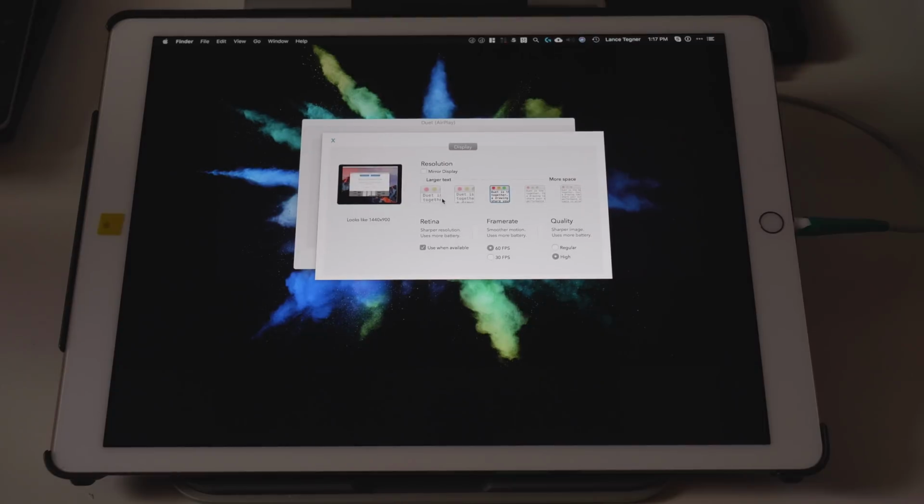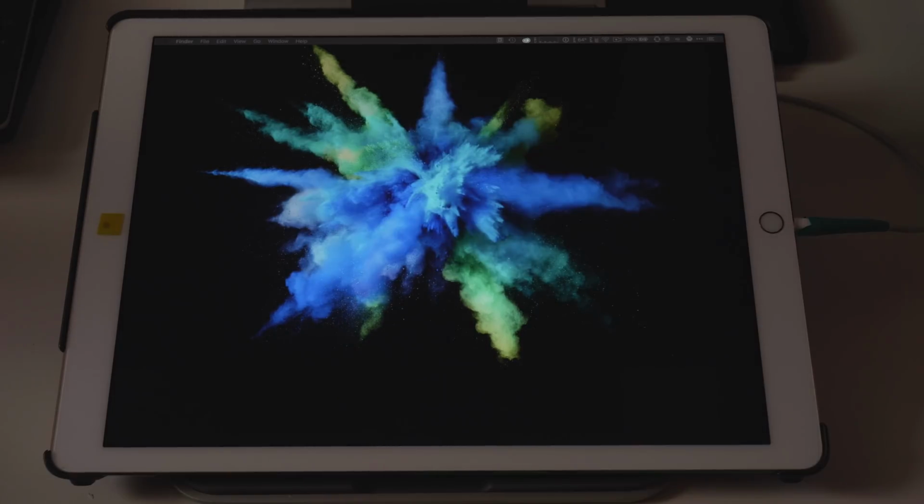But you can also go and do some pretty decent settings. So you can set it to 60 frames a second. The quality, in this case high quality, basically a sort of a retina. Yeah, and they can use retina when available. So that's the resolution that it's running at right now, I think. Yes, that's it. And now you get to use it as a third display.